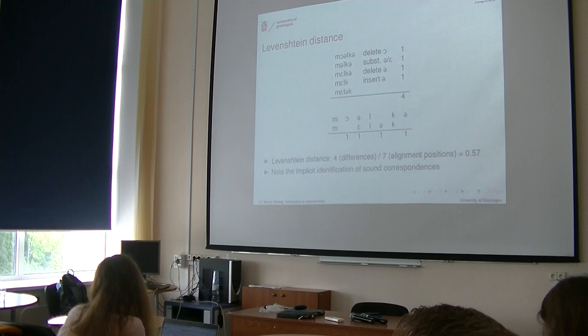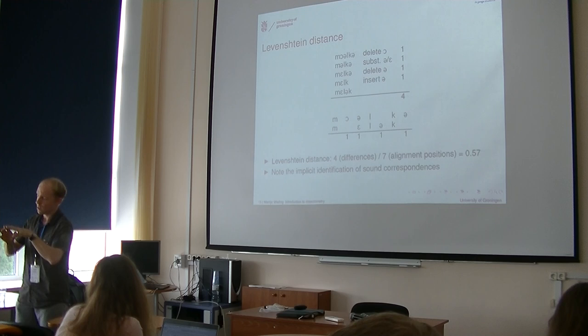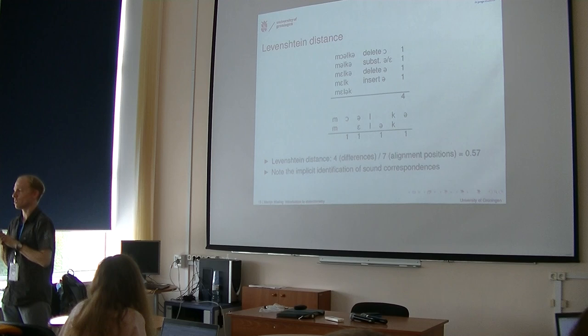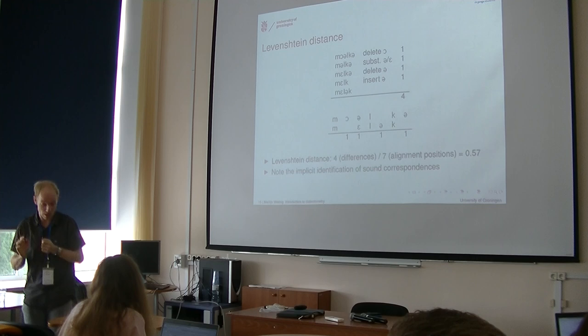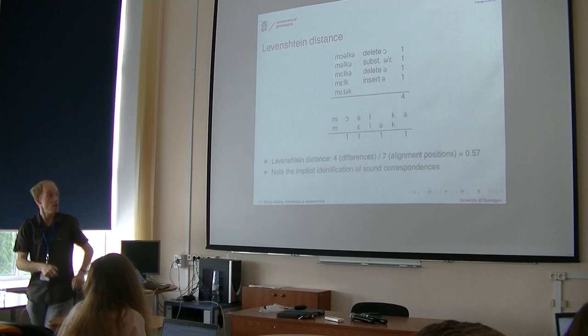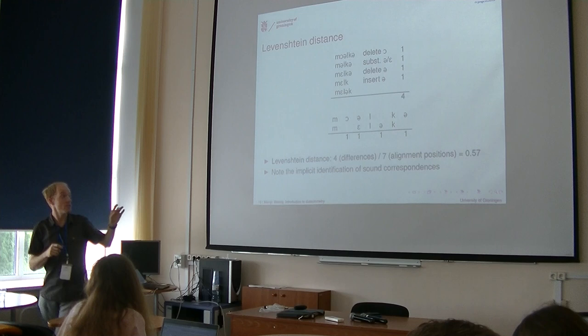If you do it automatically, you have these two alignments and then you see statistically which one is more common. But a point I will make later on is that in dialectometry we're aggregating. We have many different items and we average over them. I would make the claim that it really doesn't matter what kind of measure you use. Even Hamming distance, which is utterly stupid, would simply put one string behind the other, with no substitutions. You get a distance which is not as good as the Levenshtein, that's clear. But at a higher aggregation, it probably doesn't make a difference, which we'll see later because we tried more sensitive measures and it doesn't make a difference.